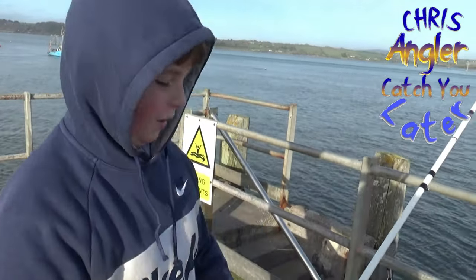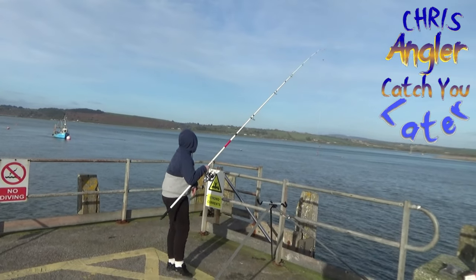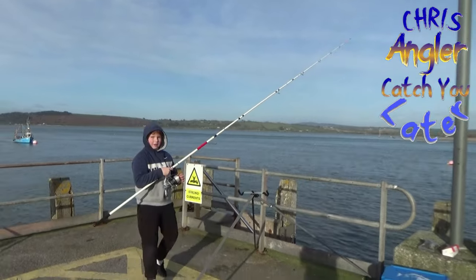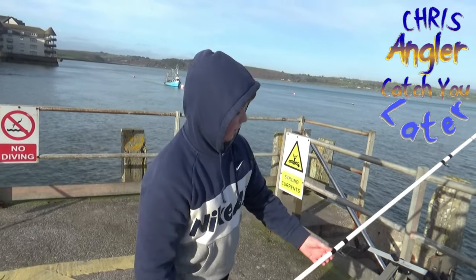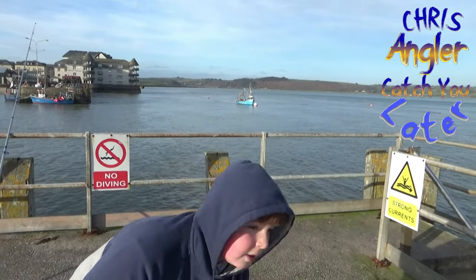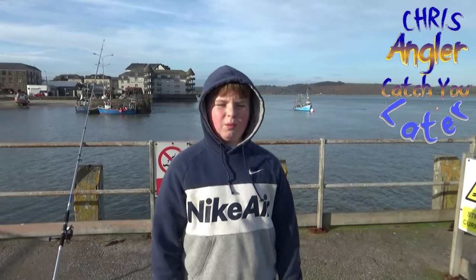Me and my dad are using grippers and big baits for cod. I guess we'll cast it now, check out the rod. First cast. It's very nice — it's a light rod, especially with the reel. The reel also I got from the Angling Hub, along with the rod. They have an online store as well — Angling Hub. You can get it on the app store as well, and you can search it up on Google.